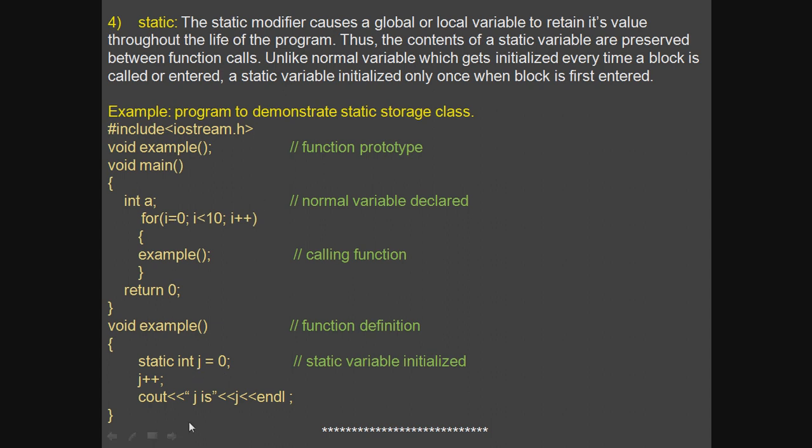So type this program, run this program, and see the difference between when you use this keyword and when you do not use it. You can also use this in other programs and check out the result that you get. Go through all of these topics for the storage class specifier. Try to understand each and every topic on that, and if you have any doubts on this, you can ask. All right.